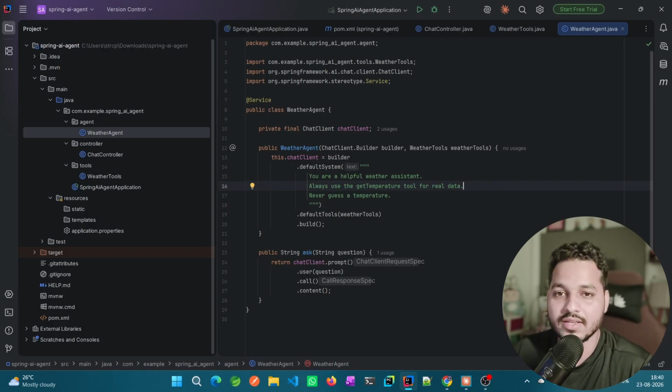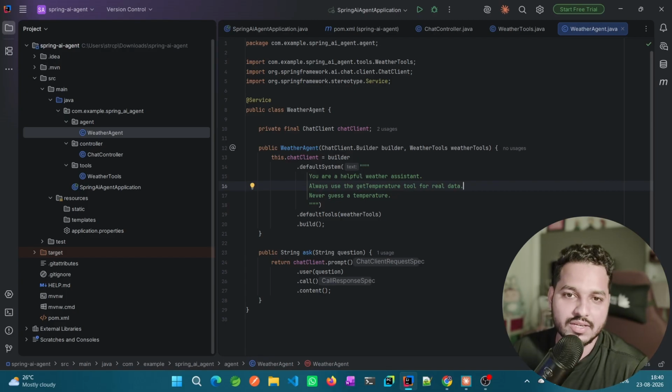So here the agent is going to think: okay, the user is asking two questions, so do I have tools for those questions? Then it will act: yes, I have tools for these questions, like a weather tool or a calendar tool. And then it will check whether the information the user is asking for is there in those tools. If it is there, then it will return it back to the user. If not, then again it will think, act, check. So here it is running in a kind of loop. That is how an agent works internally: first it will think, then act, then check, then repeat.